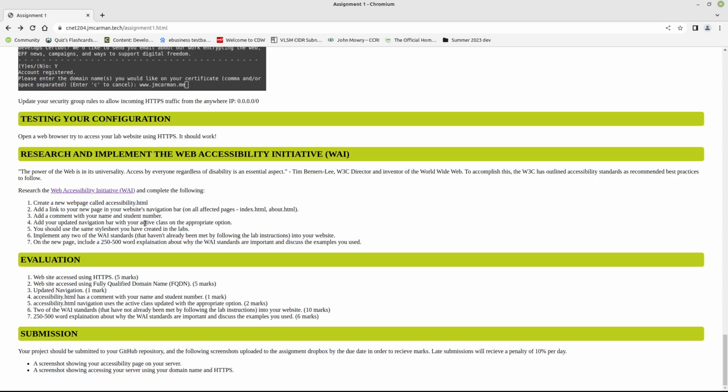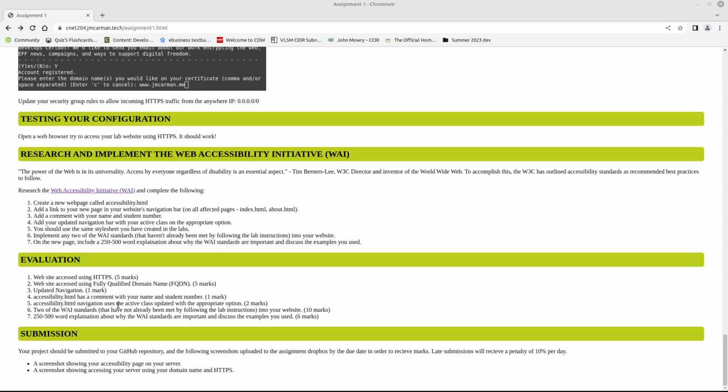You have to link your style sheet because some of the web accessibility stuff could be done through CSS. So you need it, and that's pretty easy to do anyway. Implement any 2 of the standards, and on accessibility.html, give me a 250 to 500 word explanation about what you implemented and why the standards are important.